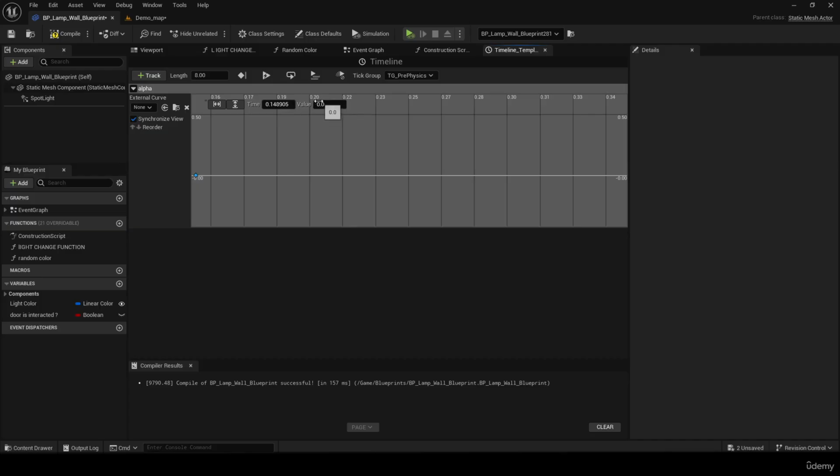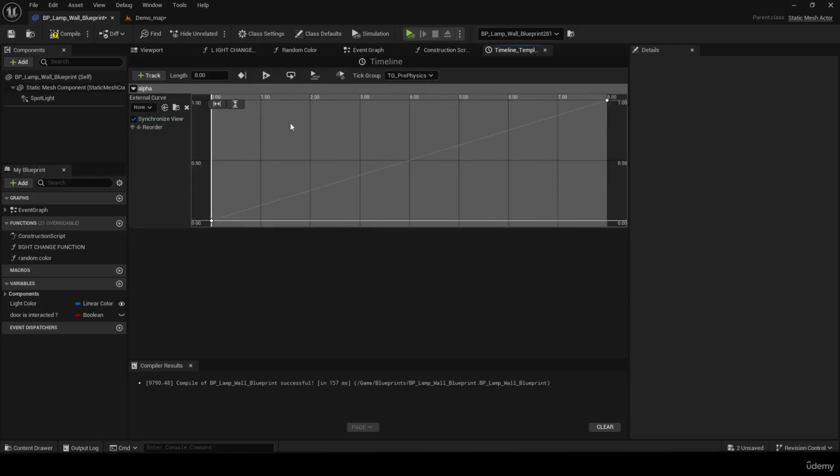You need to shift click this. The value will go from 0 to 1 at the 8-second mark. Let's make sure we have it correctly set up. Yes, we have it correctly set up.